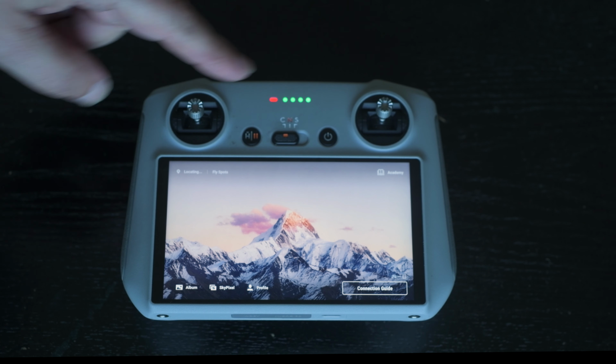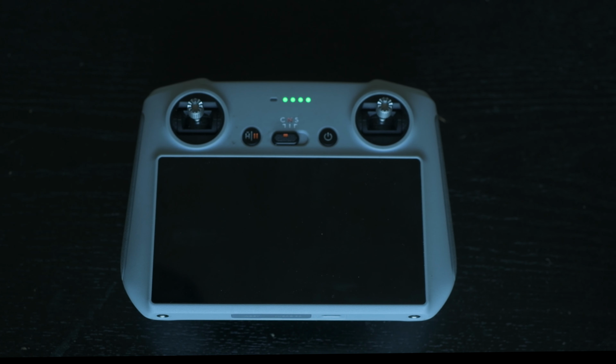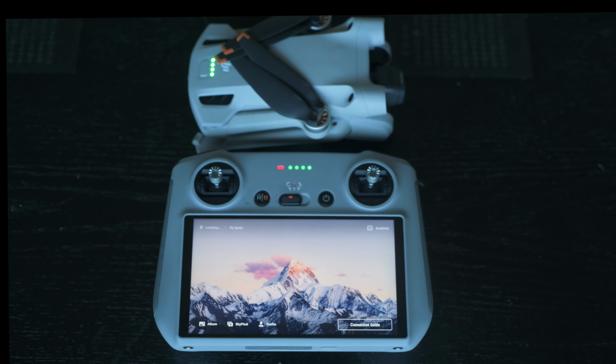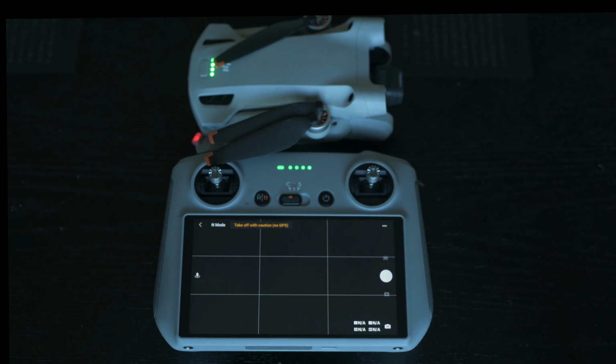On the front there are two removable sticks. On the top, some LEDs. The four to the right indicate the battery level. The one to the left is initially red, but it turns green when the connection with the drone is established.